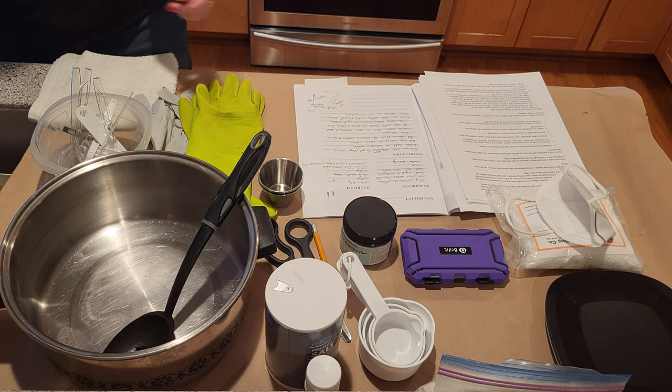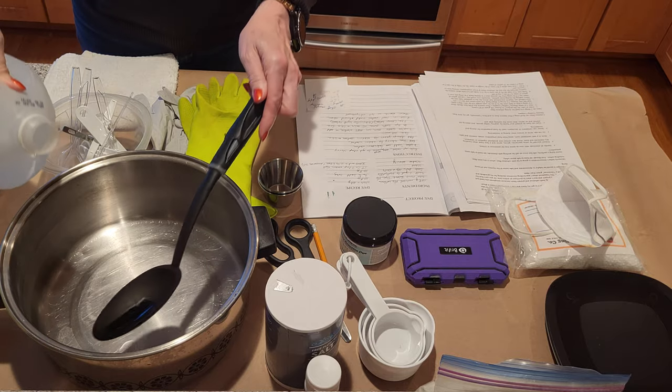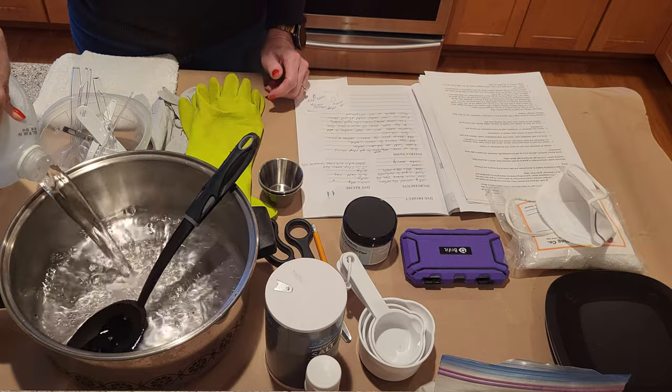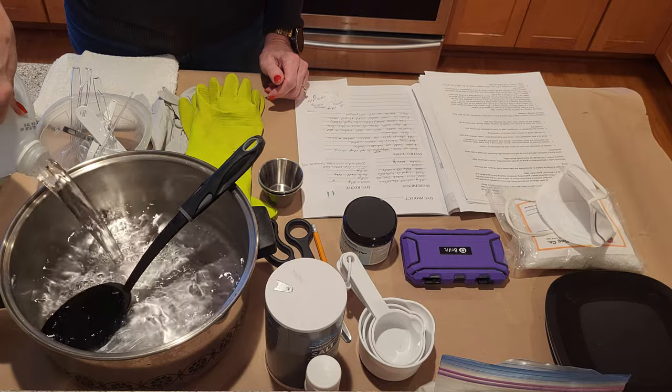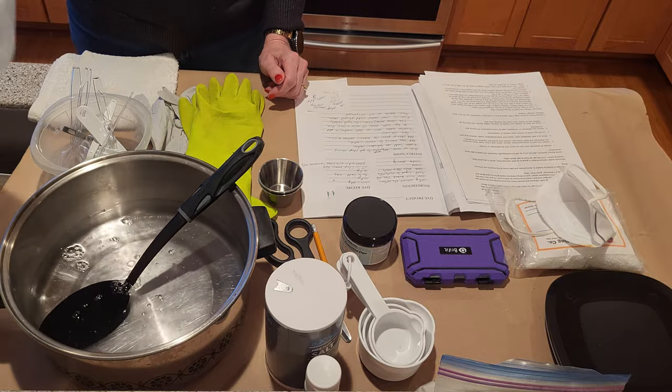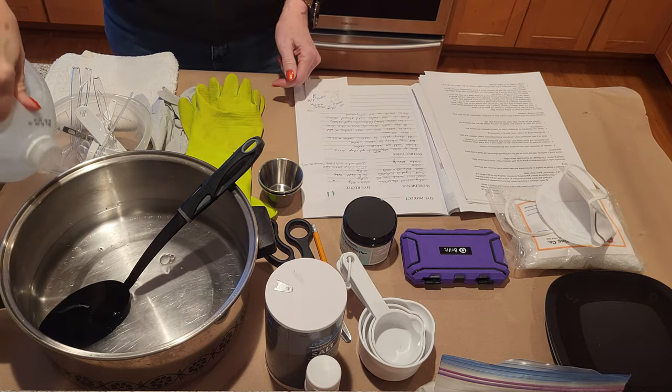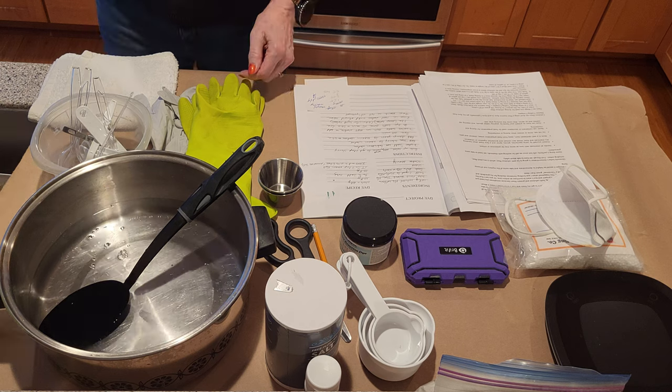So I have my water measured out here, and we're just going to put most of it into my dye bath. I'm going to hold back a cup or so. That's good.